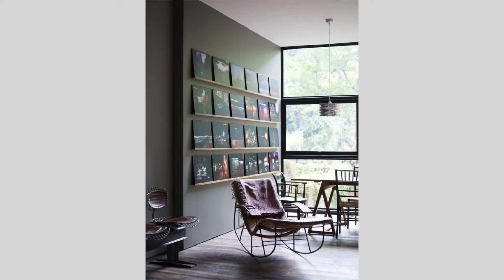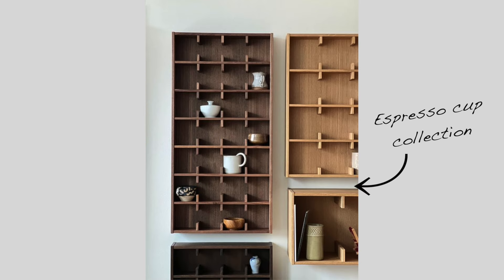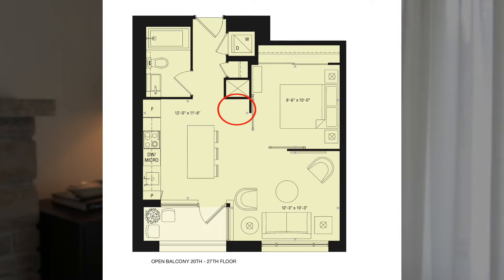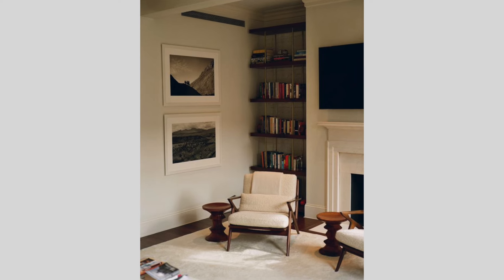Sometimes you don't know how to display these items without making the space look too messy. The best way is by styling them on a shelf area in your home. You can easily wall-mount shelves in different areas yourself and use them to display books, record albums, or a variety of things. Builder grade homes and condos often have little nooks and crannies due to the floor plan design, and this can be a great opportunity to build out a shelving area.